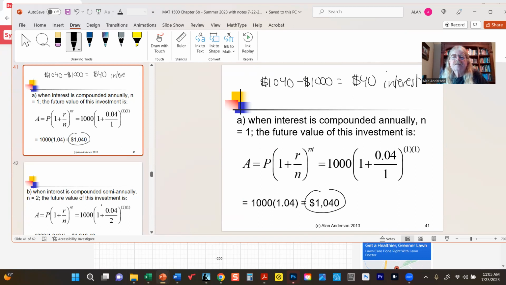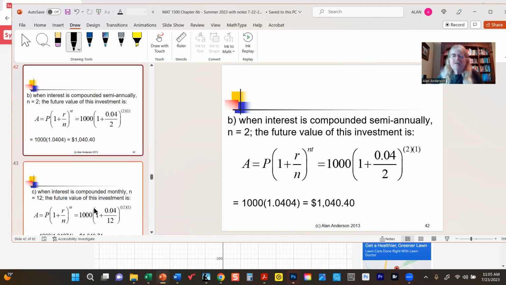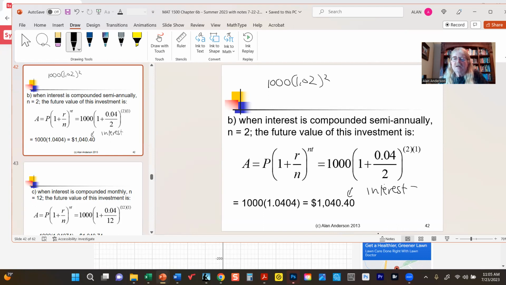in this case. Okay. Now, for part B, when we have n equals 2, I'm going to change 2 things. I'm going to have 2% twice a year instead of 4% once a year. So let's see how much of a difference that makes, if any. So when you change it, and by the way, on the calculator, what you're actually doing then is this: 1000 times 1.02 squared. And oh, look, all of a sudden we have this extra 40 cents. It's not much, but it's still 40 cents. That's your money. Okay. So you'll take it.